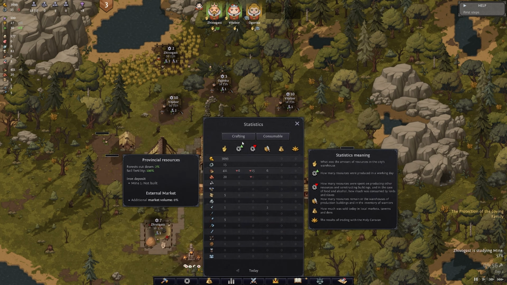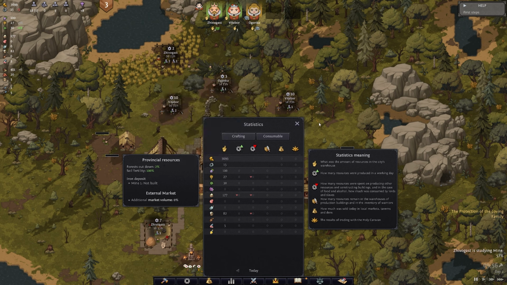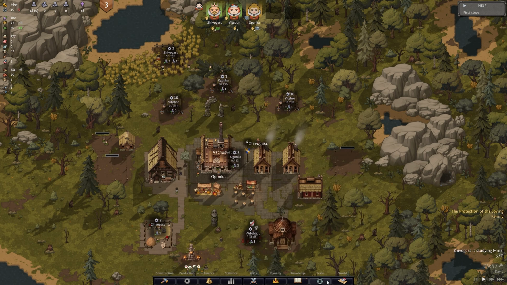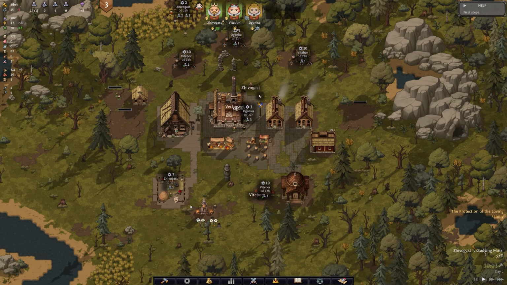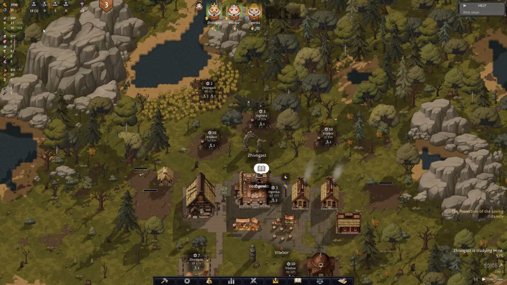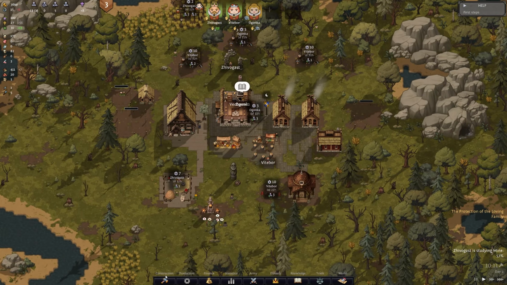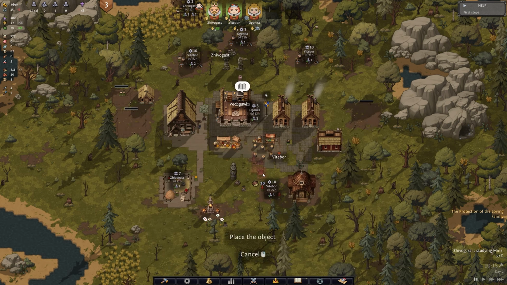Can we see like a list of our buildings somewhere? Crafting consumables. Grown in rutabaga fields, which makes sense. I just don't know where they are. I can't see a rutabaga field anywhere. So I don't know why that went back up to 100. Maybe that's just like a thing for being on easy mode.